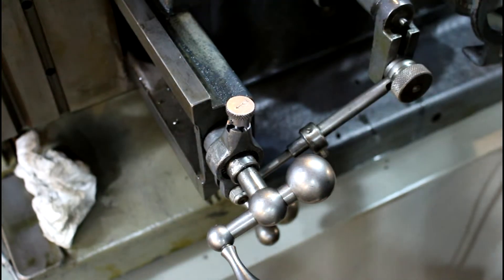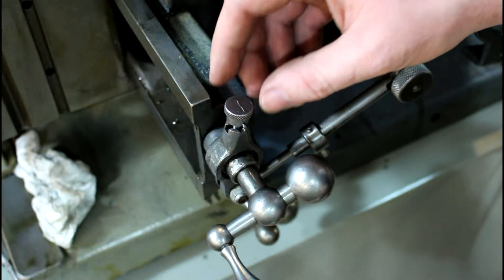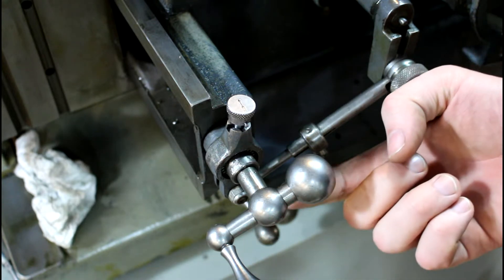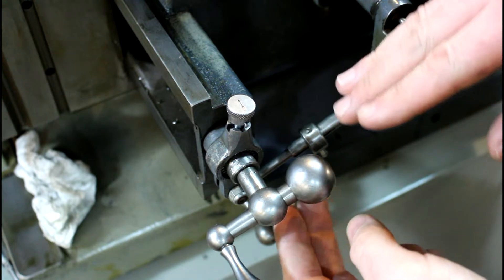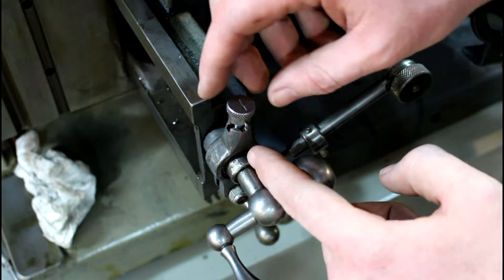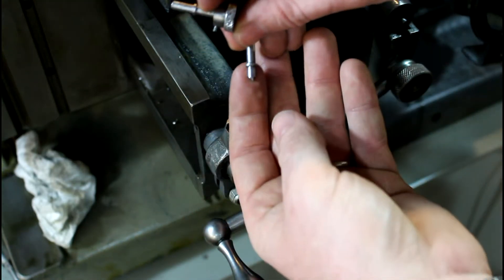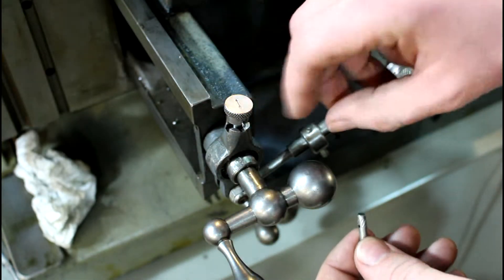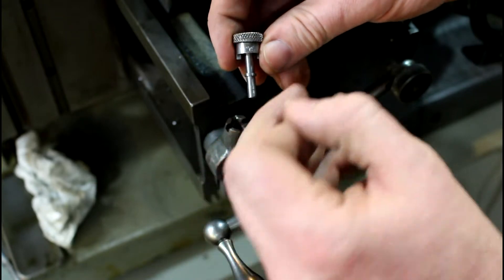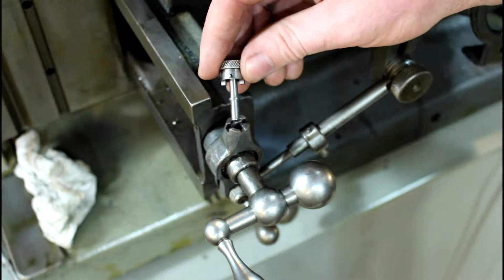Got a little flare on the end there so it wasn't sticking in. So if we want our table to go that way — which our arrow is pointing that way — this machine clicks on the reverse stroke and pushes on the forward. So our push would mean that our notch would be on this side. My flat side will be towards the back when my arrow is pointing that way. If you screw it up, your arrow will be backwards. This pin does fit both ways but fits better one way, so I'm going to set this up in the mill and then we'll take a cut.